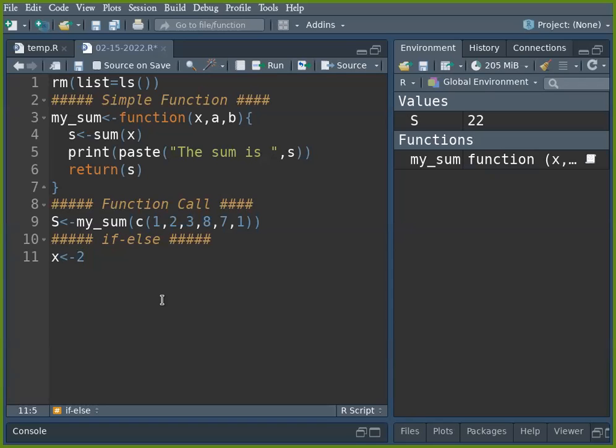So X is 2. I've defined it already. If X is greater than 1, going to print tacos are good. Else if X is greater than 3, how about greater than 0?